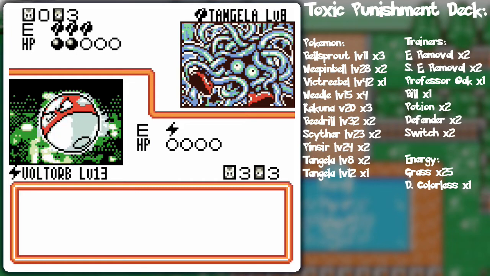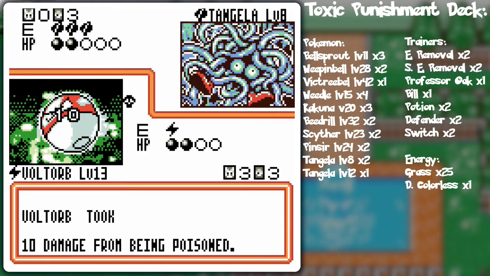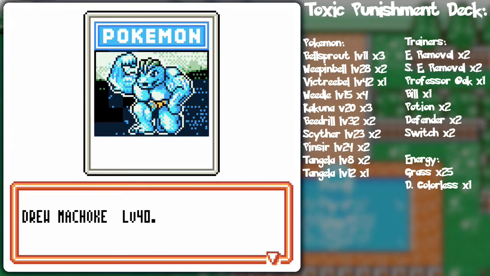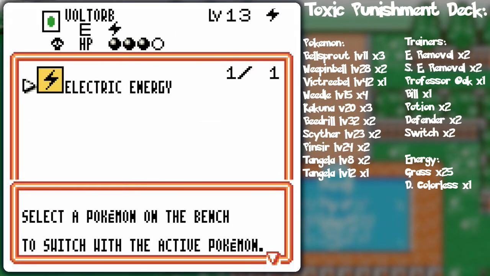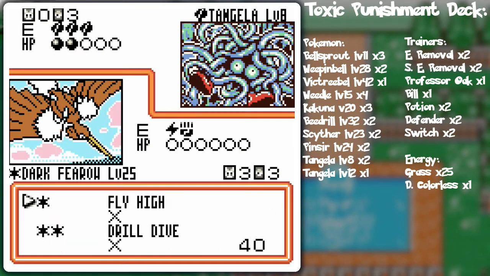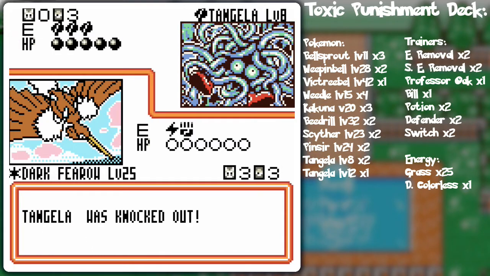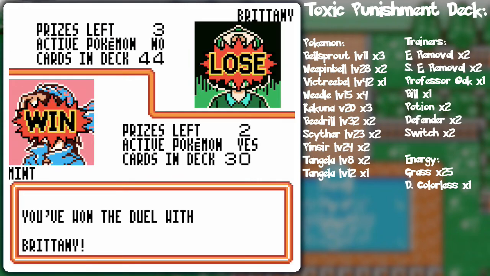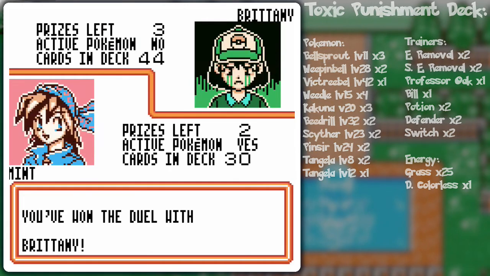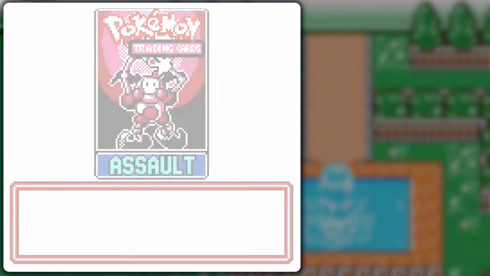I think I would have actually gone for the possible paralysis chance because she might have noticed that I might be setting up something on the bench, but I guess she didn't. So I Drill Peck for the win. Okay, so maybe that first game was a fluke. Well, that takes care of that. Eh? I lost? Oh, I'm so hopeless.